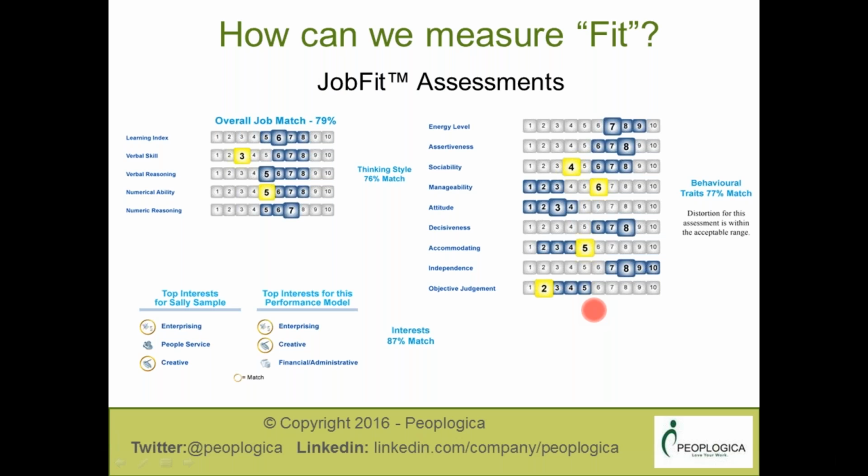We had one example, and this is a year or so ago, where the high performers were all 8 to 10 in independence. And they had this applicant that had matched every other area, cognitive, interests, all the behavioural except for one. His independence was a 1. And when the client rang up and said, what do we do? I said, well, can you manage for that? And this was a sales rep out on the road. And after a minute of them thinking about it, they said, can't manage for that. And I said, no, unfortunately, you can't. And so it is about those potential barriers to success of whether you can manage them or not.